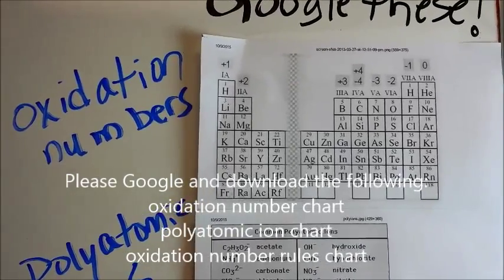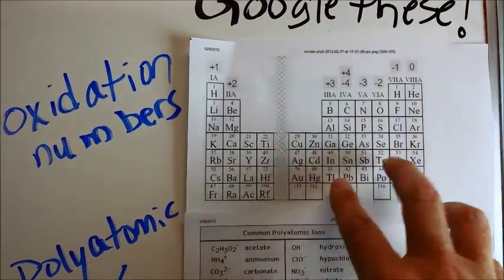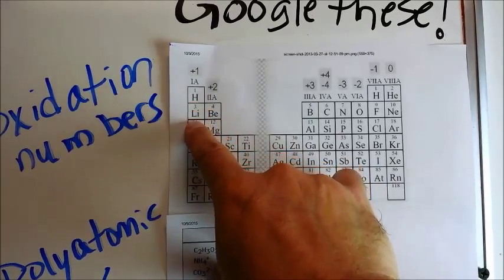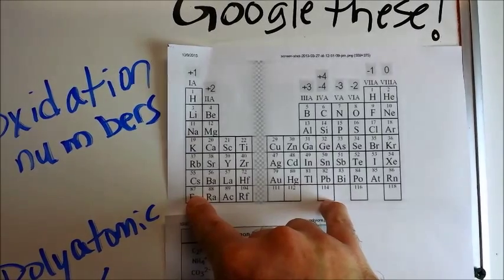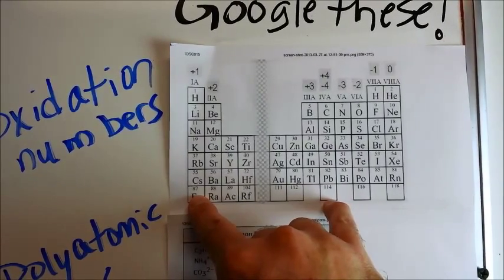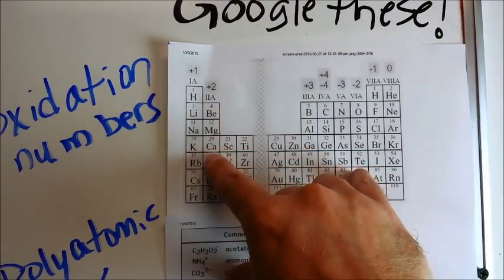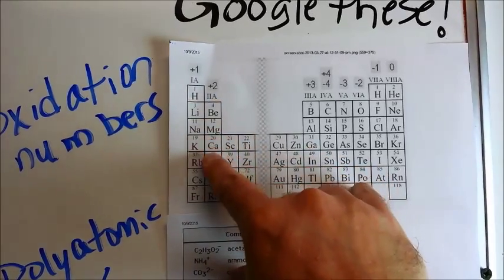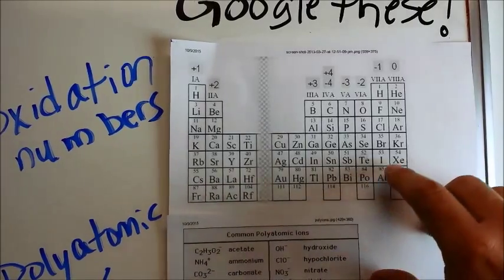When we balance chemical equations, the periodic table of the elements, which is this right here, tells us a lot. Everything in group 1A, hydrogen, lithium, sodium, potassium, and so forth, these all have a +1 charge, and that means they want to give away an electron to be happy. Those in group 2A, beryllium, magnesium, calcium, strontium, have a +2 charge, meaning that they would like to give away 2 electrons to be happy.